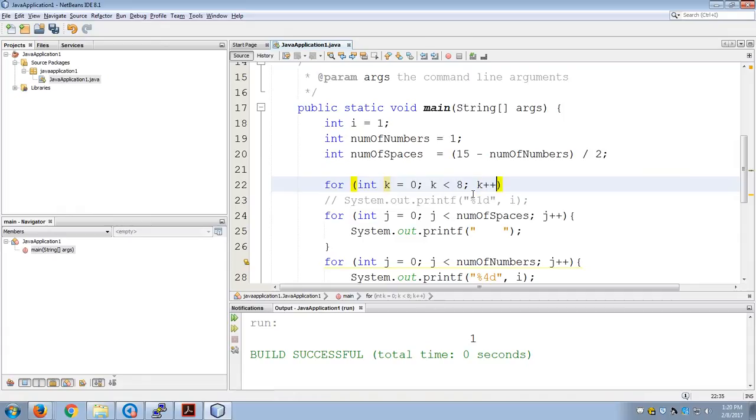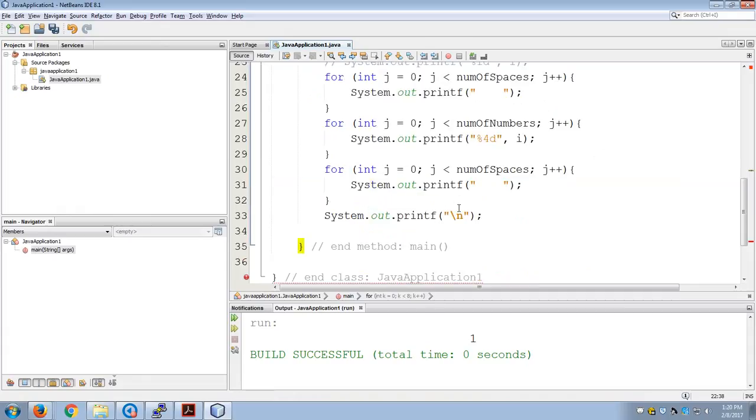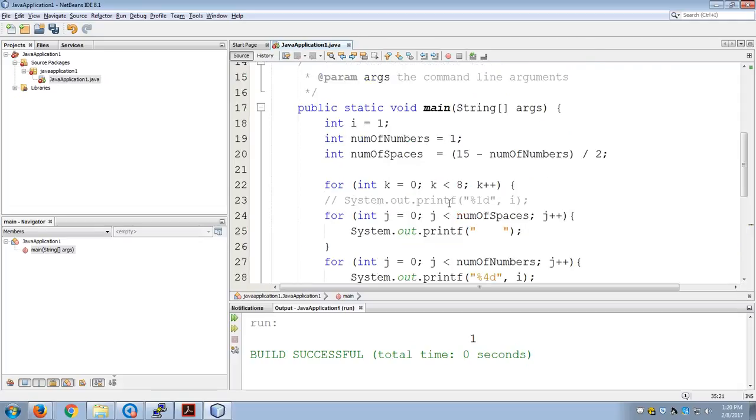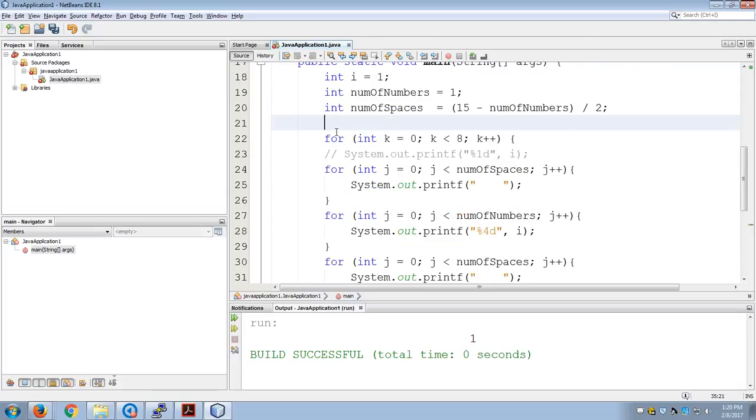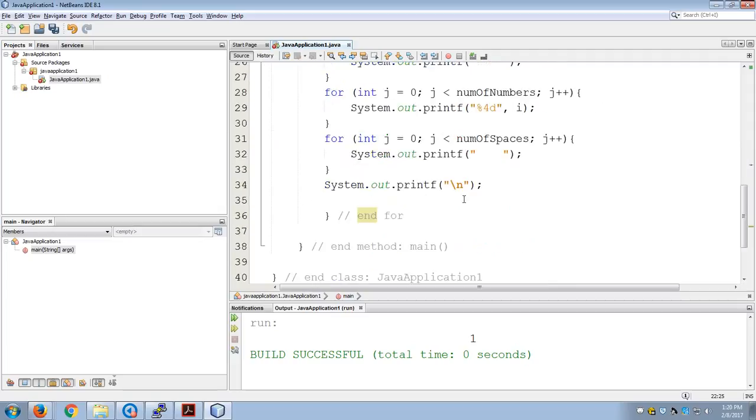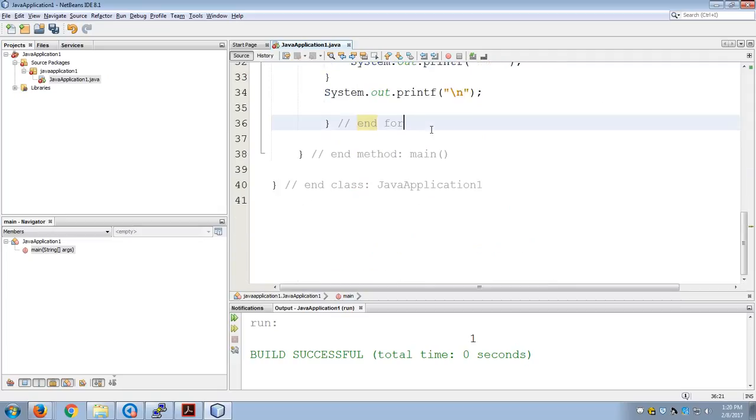K plus plus. I'm going to open the curly braces, and I'm going to close the curly braces here. And I'm going to say end for, oops, sorry, better put the, and this is the for loop. And sometimes you put, basically print 8 lines, and here's end for print 8 lines.